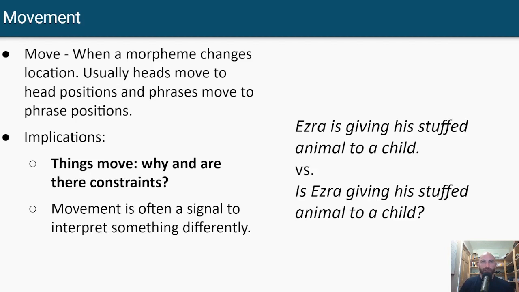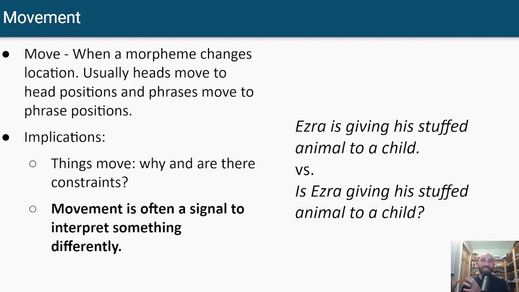You might ask, well, why do you care? What's interesting about this is that in language after language after language, we find that question words often appear near the beginning of the sentence. And so that's really interesting. Why is it that all these unrelated languages do the exact same thing, or something very similar? The question is, again, why we have this movement. But on the surface, we can say, just empirically, that movement is often a signal to interpret something differently. When we do have this movement, we do have a difference in interpretation. We are using syntactic movement for meaning.